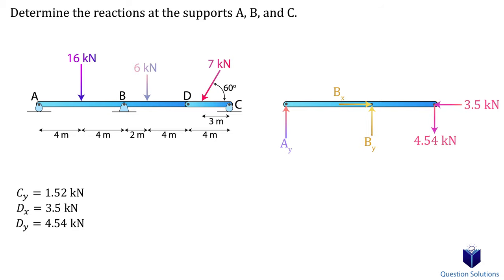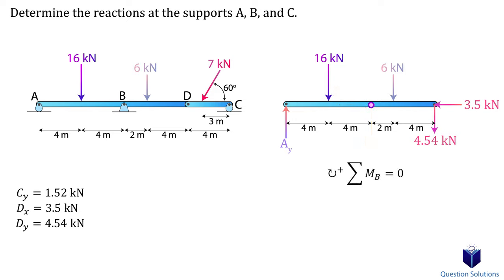At D, we have the values we found, but note that our reactions are facing opposite to the direction we chose from our other diagram. We also have the forces that are applied to member ABD. Now let's start with a moment equation about pin B. This eliminates BX and BY along with DX since its line of action goes through point B. Let's solve.